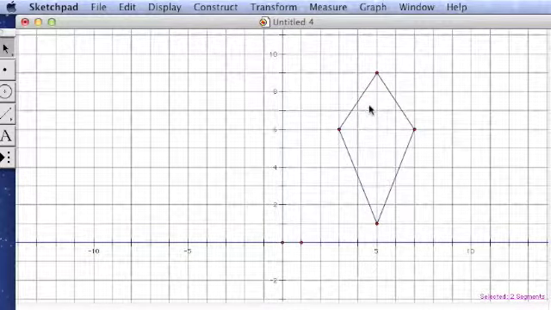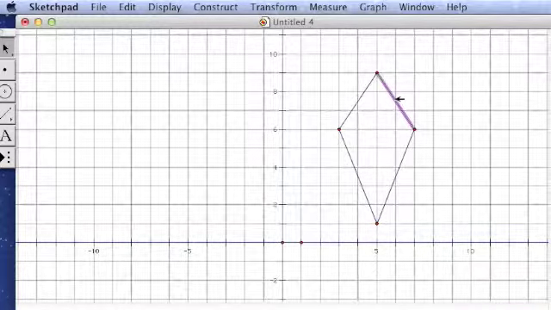And just to support this, we're gonna find the slopes. So this slope and this slope have to be the negative reciprocal. So if this slope is 1, this slope has to be negative 1, and if this slope is negative 5, this slope has to be 5. Okay, so let's get started by finding the length.